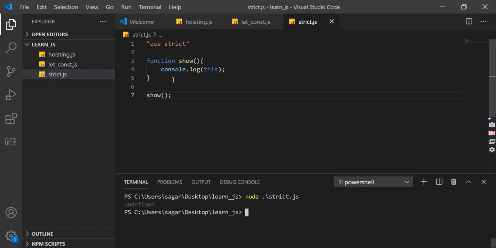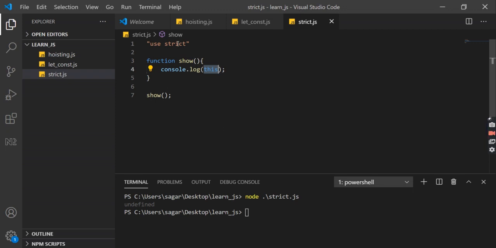By the way, if I run this code in a browser, this will be the window object, so it will console out the window object. Currently I am running it in a Node environment, so it will print the global object.